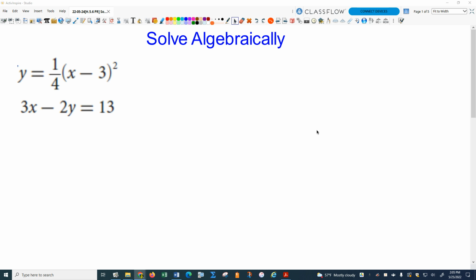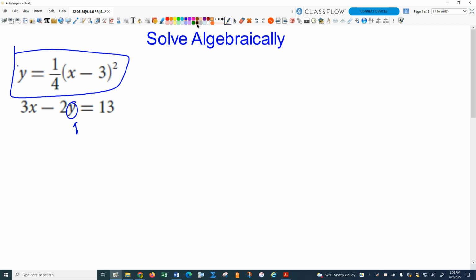So what about this guy? Which of those two techniques, and by the way, those apply with nonlinear systems too? The same two strategies are what we're going to rely on. So which of those two seems easiest here? Substitution, for sure. Look, I've already got an equation where y is by itself. It's already ready to substitute, because when I want to substitute, I have to solve for one variable in one of the equations and substitute into the other equation. So here I've got my y. I'm just going to plug that into the y in the bottom equation, and we're good.